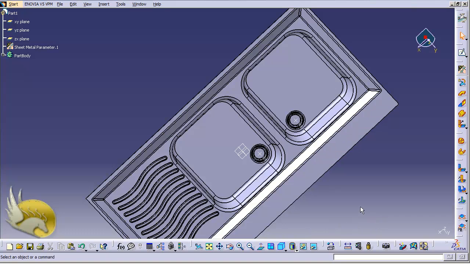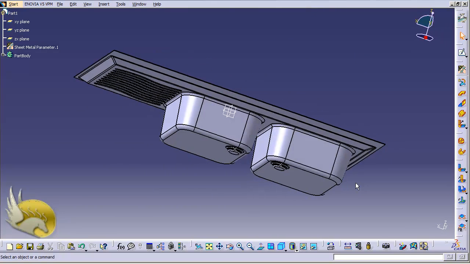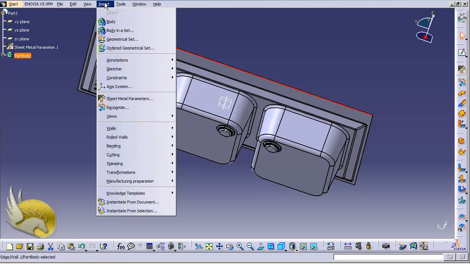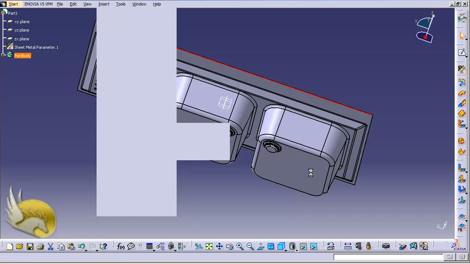I can have more stamping on this face. I don't want to do this because you know how to use surface stamp right now. The only thing that I want to create is some edge walls. Now for this, I want to select this edge, and I have a wall on edge. By going to the insert menu, go to walls, and you can select the wall on edge from here.